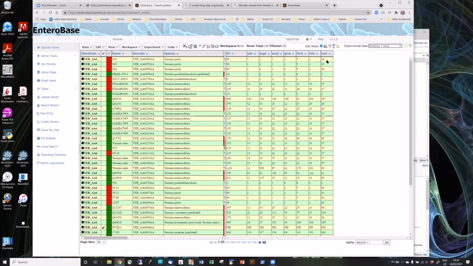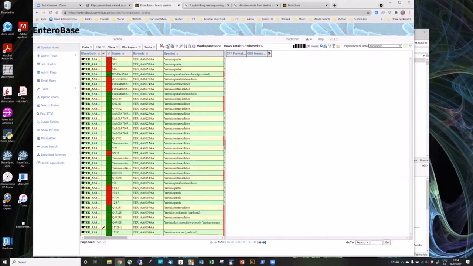Now, we no longer accept ABI sequences at all for anything in EnteroBase, which is why we do not have the E. coli from Sylvain Brice in here, because they still accept 7 gene sequences. And the reason we don't accept them is too many of them are wrong. But we call the 7 gene alleles and expand the MLST scheme based on the genomes. And so that's what you're seeing up here.